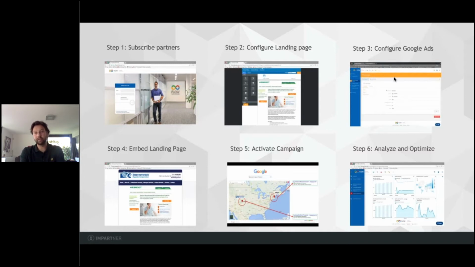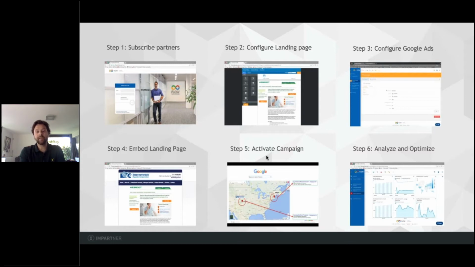It's very similar to the landing page. So we create one campaign in the platform. A campaign consists of keywords and ad copies, and we then select the partners that are going to participate in the campaign, and our system automatically creates all the Google Ads accounts and campaigns within Google Ads, because we're connected to their API, which you can imagine saves a lot of time, because we can do this for hundreds of partners at the same time. And also here we're co-branding the ads, which I will show in the next slide.